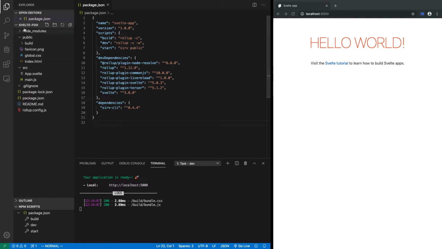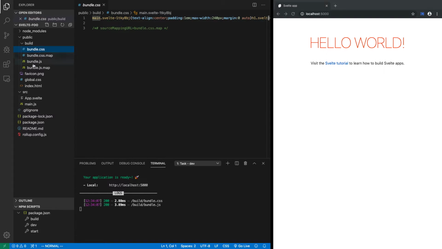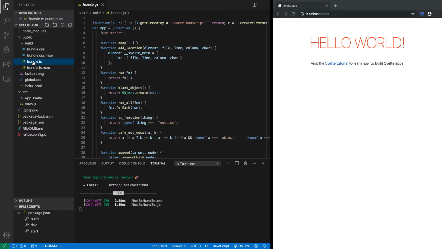Now that is if you simply want to produce this in public, this build directory. This is created by rollup, and rollup, as you know, is a bundler, and it is outputting its files in the build directory, and there is bundle.css, which contains all styles in our Svelte components. Then there is bundle.js, which is all the JavaScript, all the components themselves bundled into a single JS file, all the Svelte components and other JavaScript code. And these are two map files. Those are used only to map between the generated code and the source code.